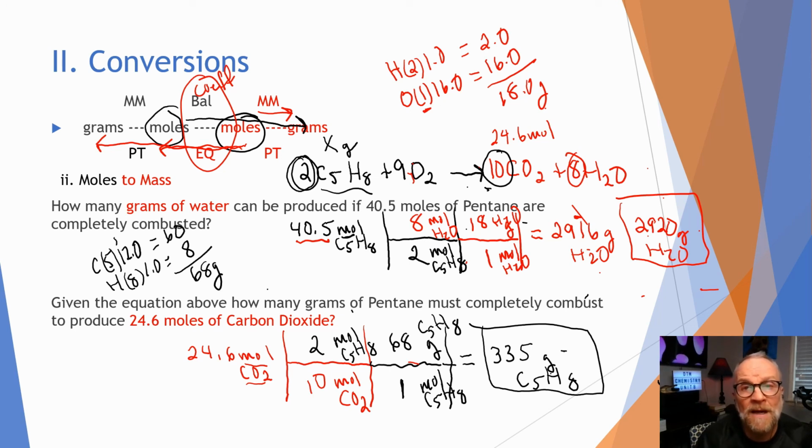In the next slide, we will be doing grams to grams, and we'll also talk about a concept called percent yield and limiting reagents. So looking forward to seeing you in the next recording, where we will do more chemical math, learn more chemistry, and have lots and lots and lots of fun.